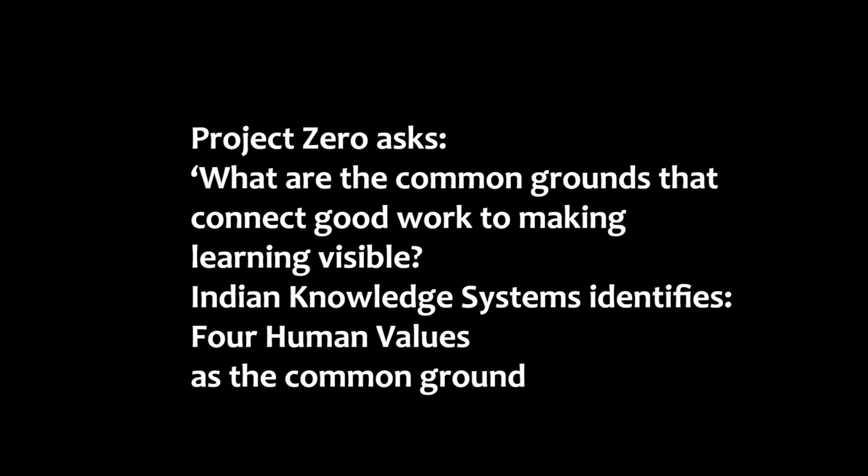Project Zero seeks answers to questions like what are the common grounds that connect good work to making learning visible? And IKS identifies 4 human values as the common ground. These values are shared by all religions and philosophies that have guided civilizations to last for thousands of years. World wars, social strife, chaos and disorder, as well as economic problems may threaten a civilization.